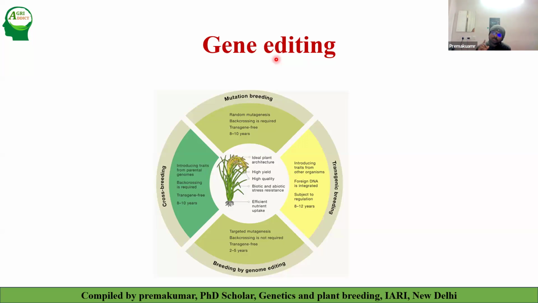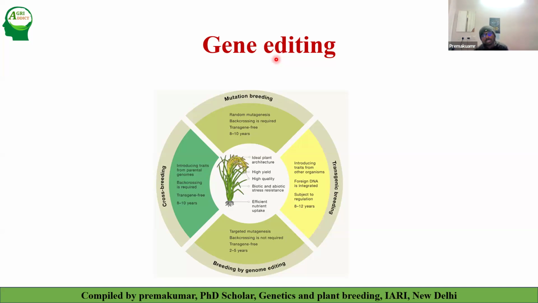Still, only one crop has been released in India in terms of transgenic varieties, which is cotton, in 2003 or 2002, I think. But no other varieties are released, even though they have great potential, because of these biosafety and environmental safety conditions; it is not deregulated. Even though transgenics have a better approach than mutation breeding and crossbreeding, no varieties are going to be released. Everyone filed a case in the Supreme Court to not release these varieties. So breeders can use transgenic breeding only for basic studies, but we can't release them as varieties.